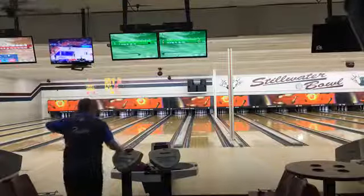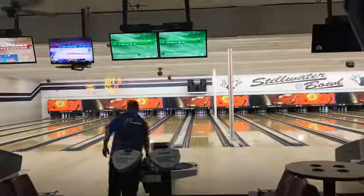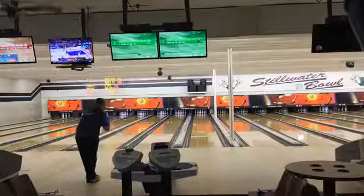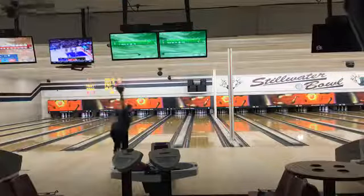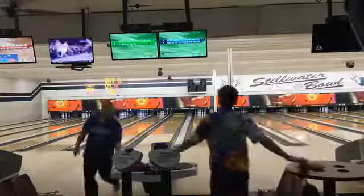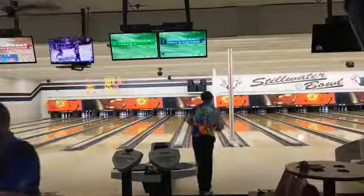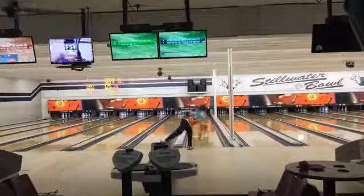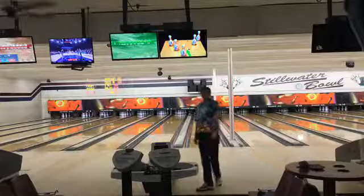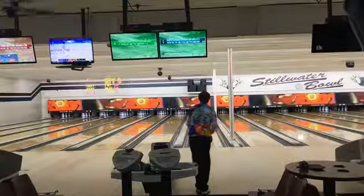All right, Matt's in the 230s with this. 236, good shot. Good finish for Matt. He will move on, advance to meet our number 2 seed again, Brent Neumann, in the semifinal match here. Again, I'm sure we will see Tyler sometime soon down the road. Only been in the adult ranks for a few months here. Made a couple of our match plays and his first step ladder today, so a good showing.